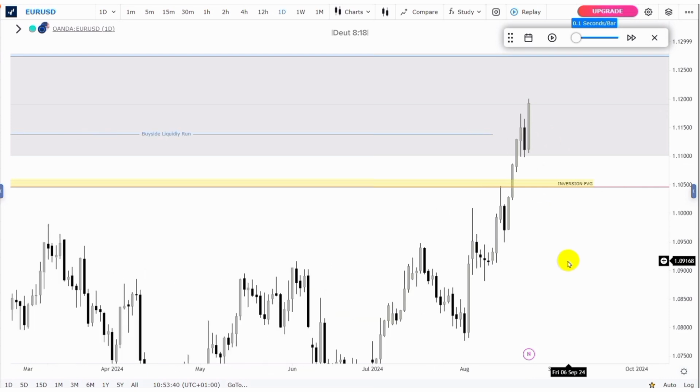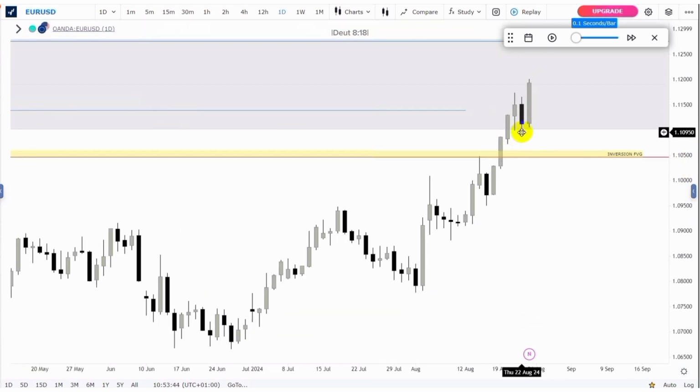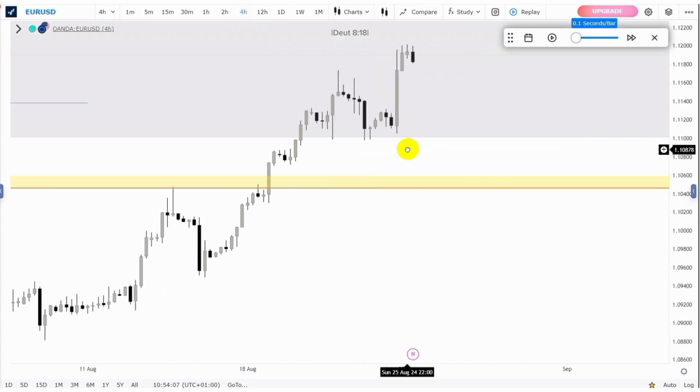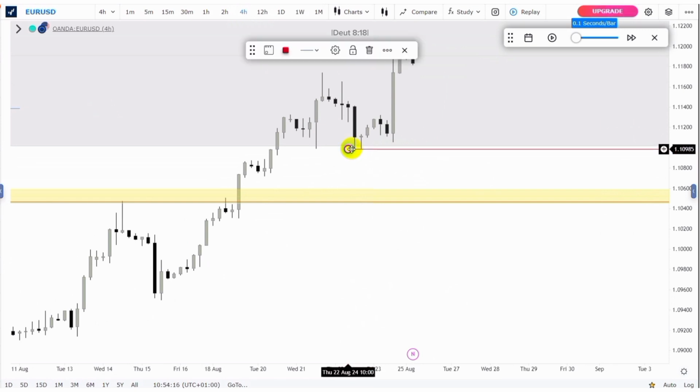So let's actually drop to the 4-hour time frame to identify our sell side liquidity that we're anticipating the market will return to take out, and mitigate this zone. We have this sell side liquidity here from the daily time frame, but for better identification, let's drop to the 4-hour time frame. So here in the 4-hour time frame, we can identify our sell side liquidity. So we have this low as our sell side liquidity. So we're anticipating to see that the market will come raid this sell side liquidity.